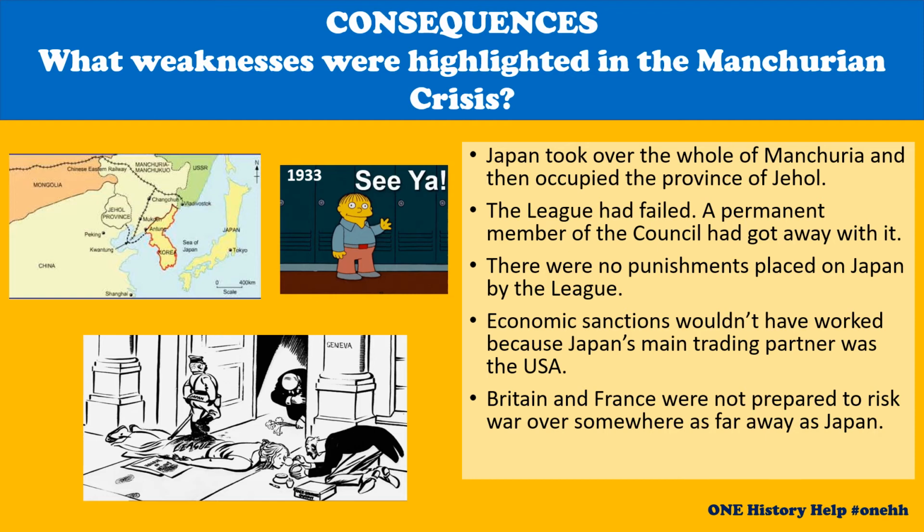Also, Britain at this time very much didn't want to disrupt any trade links that it had with other nations in Asia. All of this soft treatment towards Japan was designed to make sure that they stayed in the League of Nations. But that completely backfired. And in late 1933, Japan left the League of Nations. The cartoon that you can see on the bottom there is a really good example of Japan's lack of respect for the League of Nations at this time, despite them trying to do everything they possibly could to save face in this instance.